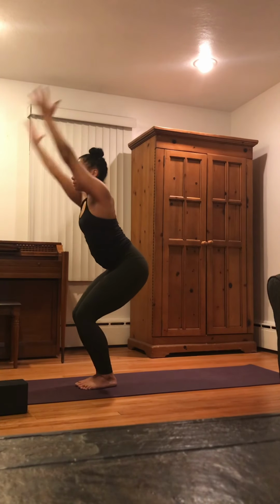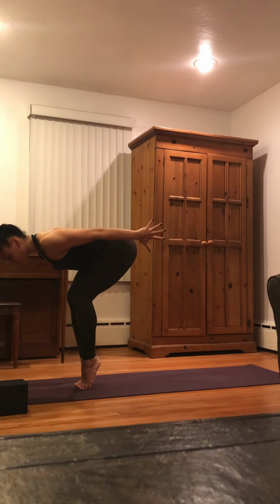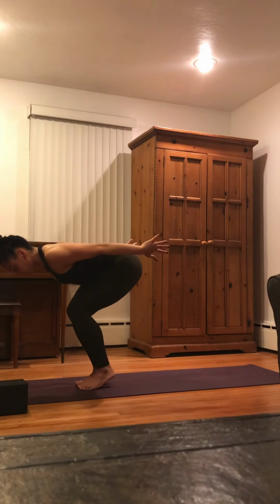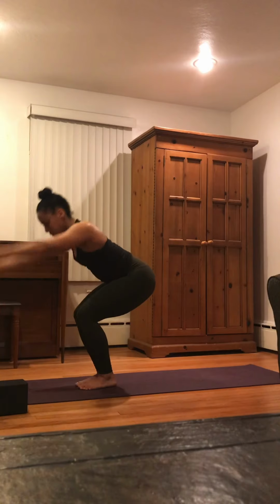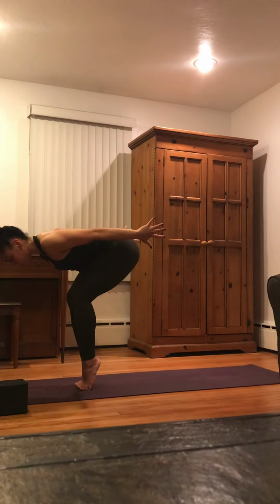Stay for an inhale. Exhale, lower halfway, sweep your arms back. Inhale, lift both heels as high as you can. Exhale, lower the heels. Inhale, reach forward, chair. Exhale, lower halfway, diver. Inhale, lift the heels.